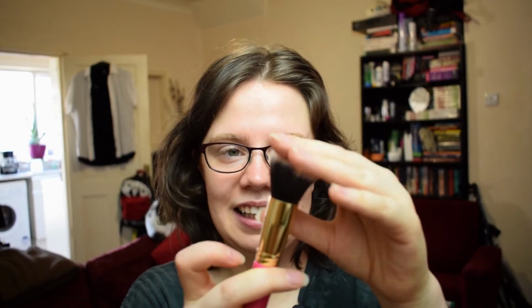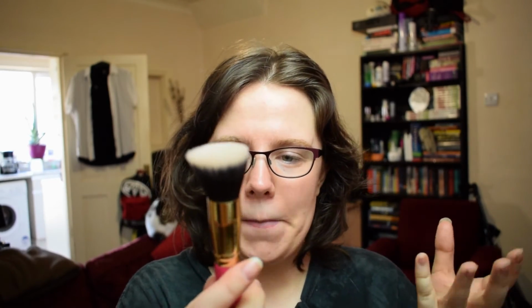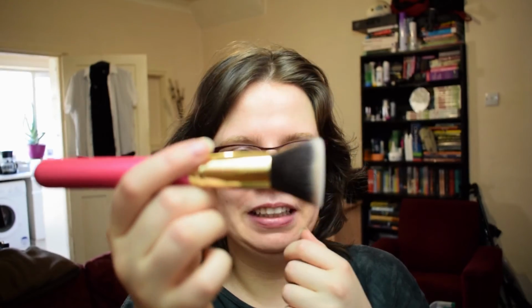The only thing I would say is if it was possibly slightly bigger and wider, it maybe would be a little quicker to use, but then this size is also quite good for the smaller areas of your face, I think. So in some ways it could be a different brush and maybe it would be better, but also it might not, because this might actually just be a good size to use. So I've actually been really happy with this. Like I've said before, I've been quite happy with most of the brush choices we've been getting from GlossyBox. This seems like a nice makeup brush, and I will keep it and use it.